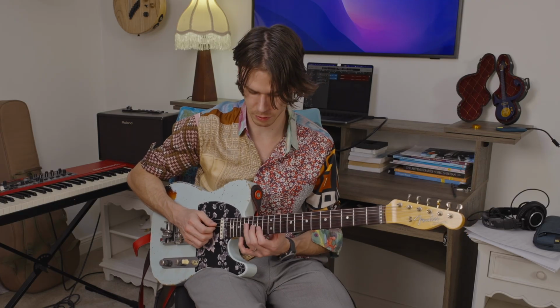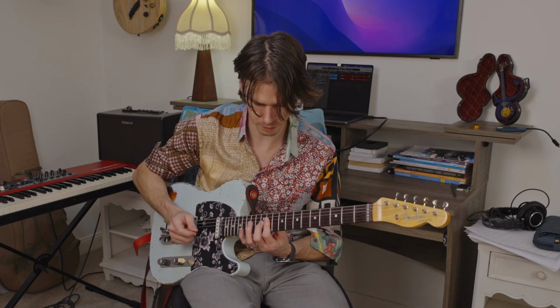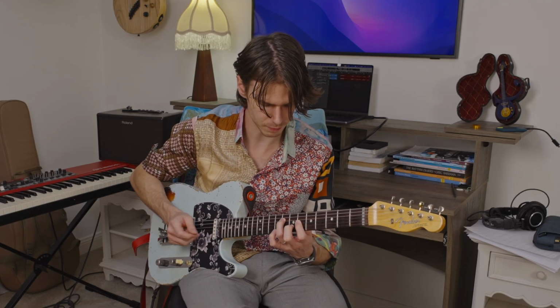So as I said, we're going to be playing different inversions of these two chords, F sharp and E. So we're going to start in root position, followed by second inversion, followed by first inversion, and then we're going to play the relative minor chords of both of these chords. So we're going to be playing D sharp minor with an F sharp in the bass, to C sharp minor with an E in the bass, and then resolve it to B.